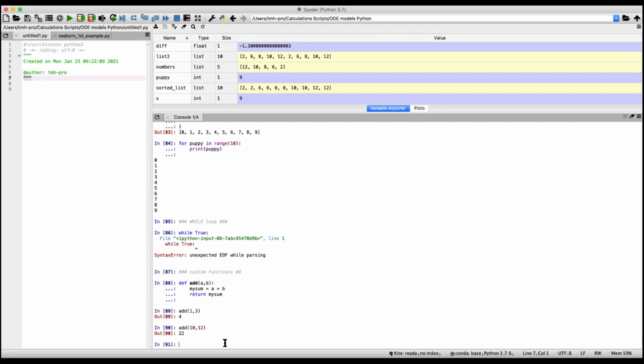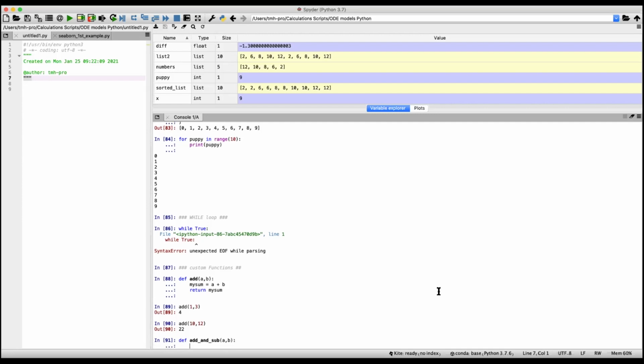Let's do a slightly more complicated one. So let's define add and subtract, a comma b, colon, very important. I'm going to make a function that takes two numbers, adds them and subtracts them, and gives that as the output.